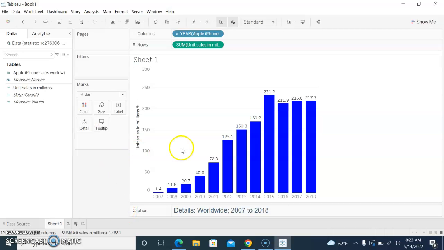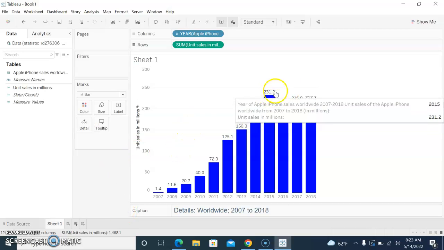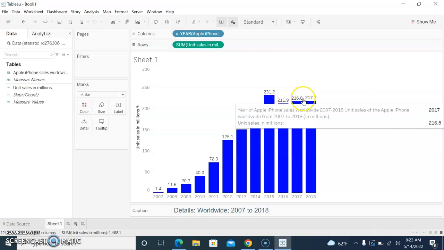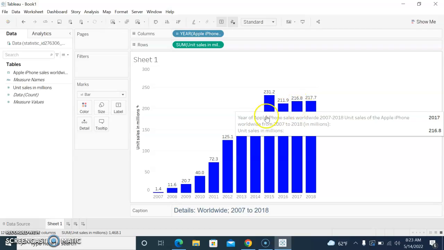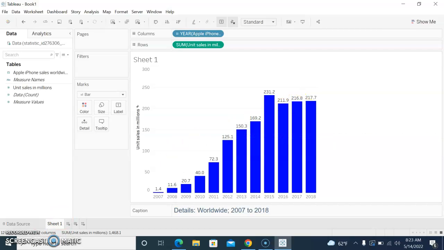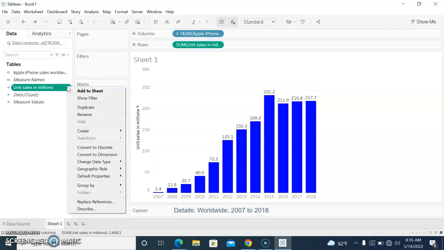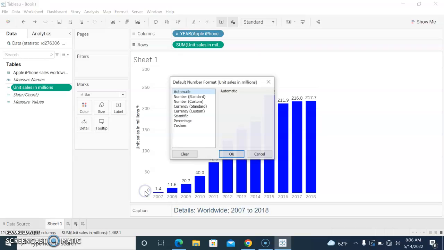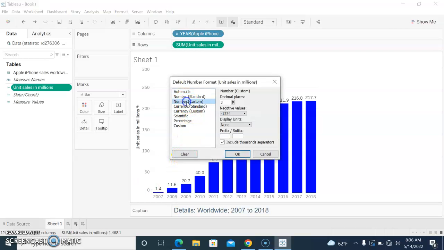Perfect. All right. Another thing is they have 2 decimal places here. So we need to change that. To make this 2 decimals, we're going to go to unit sales in millions, hit that drop down arrow, select default properties, go to number format, then select number custom.